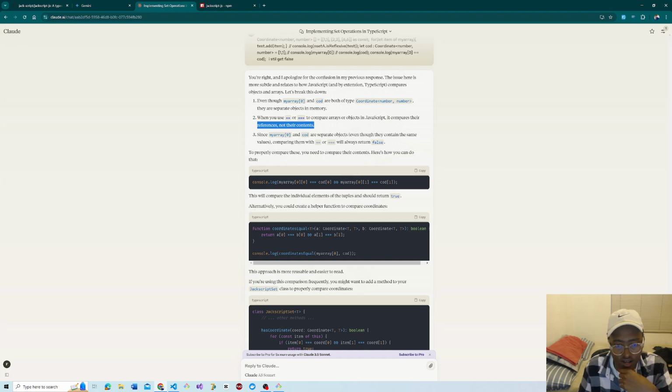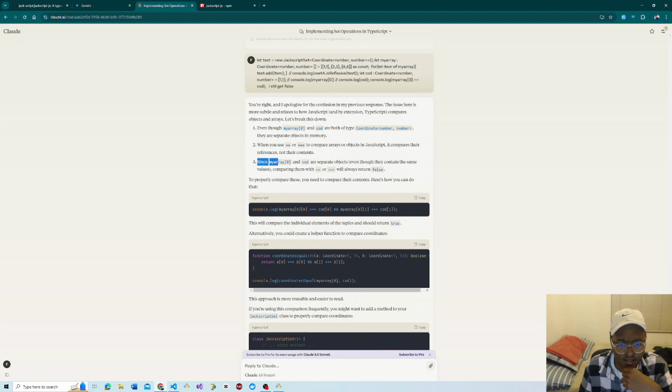Yeah, no, I understand. Since my array 0 and cod are separate objects, even though they contain the same values, comparing them will always return false. I thought if I use the double equals it will be true if it returns the same thing, but equals will return false if it's the different type. To properly compare these, you need to compare their contents. Here's how you can do that.